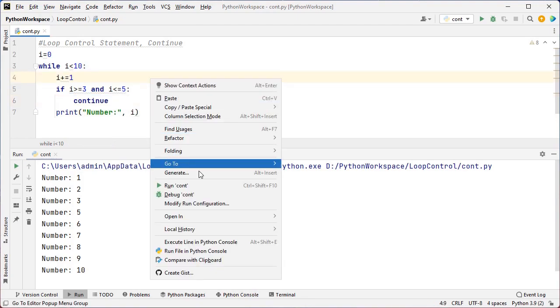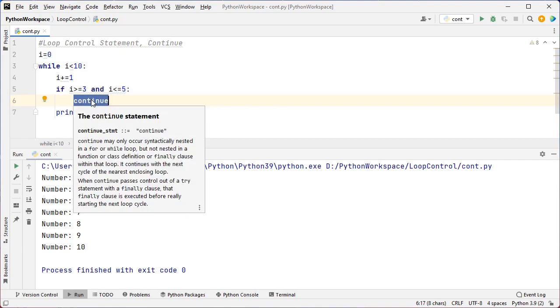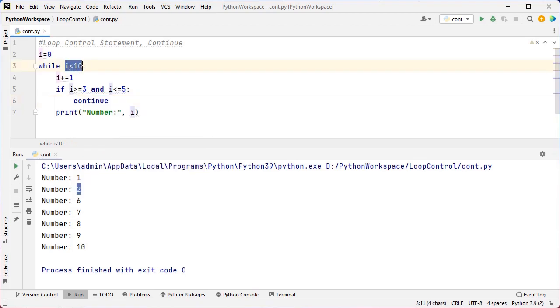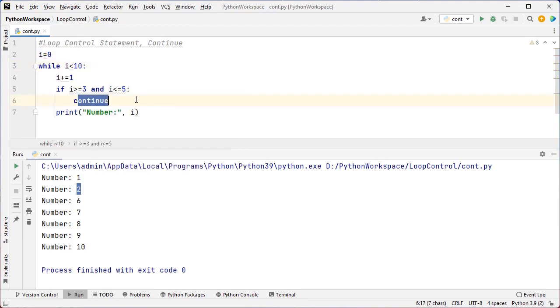Let me execute the same again. Here 1, 2, and 6 onwards are printed, but 3 up to 5 are not printed because of this continue statement. So with the help of the continue statement, we can skip loop iterations. The original while loop setup prints the numbers from 1 to 10, but I don't want to print the numbers from 3 to 5, so I can use the continue statement.